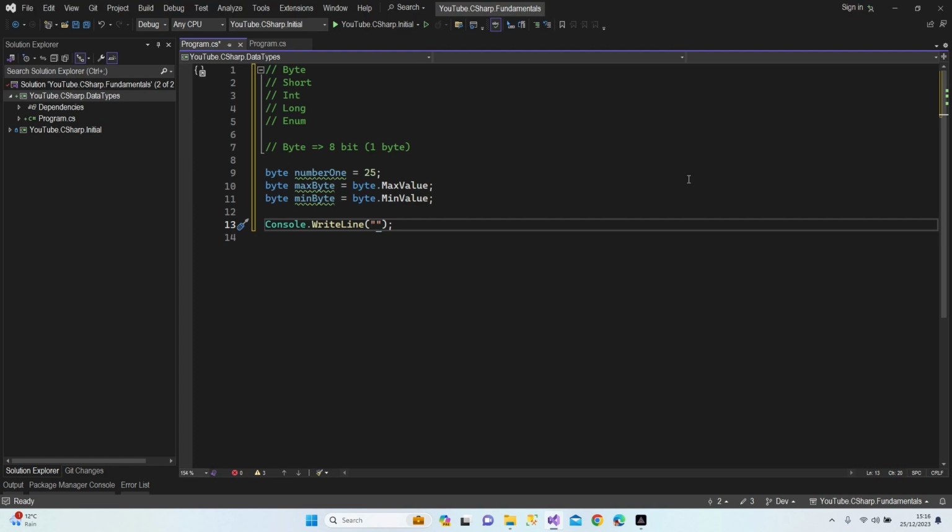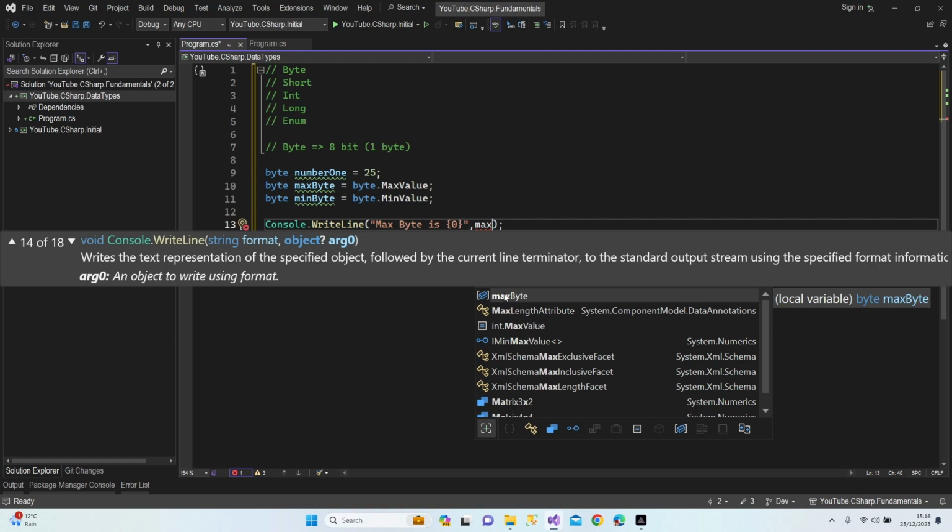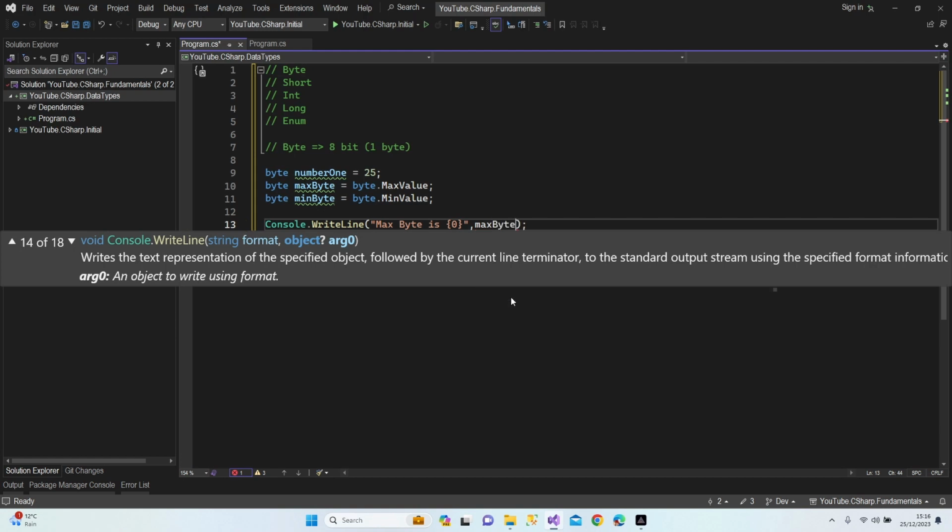I'm thinking what kind of sentence we should use. Max byte is, and then this number, max byte, so I can use {0}, and after the double quote use a comma and type your variable maxByte, as you can see here.